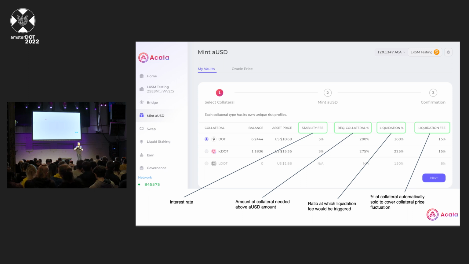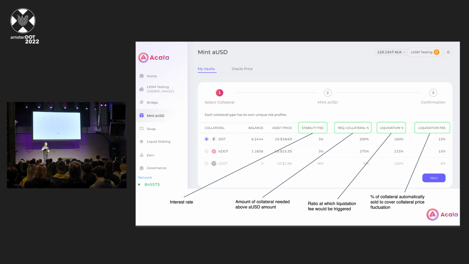This means that you need 2 times as much collateral as the aUSD that you take out. So if you have $100 of collateral, you could mint $50 of aUSD in this case. Liquidation ratio is 160%, so once you reach that level, that liquidation fee will be triggered, which is 15% here, as you can see in the right-hand column.